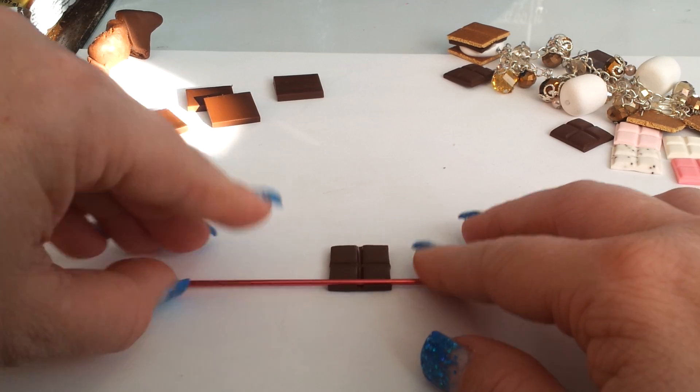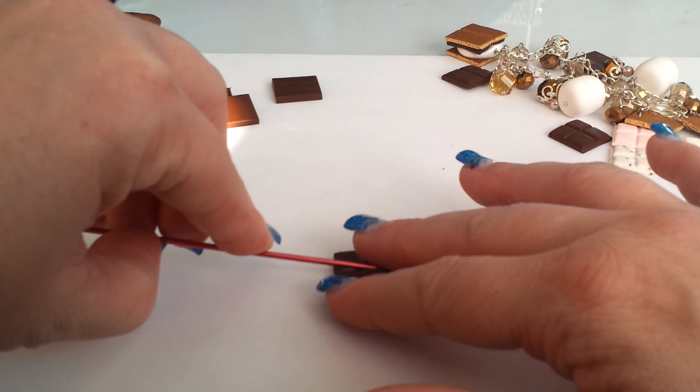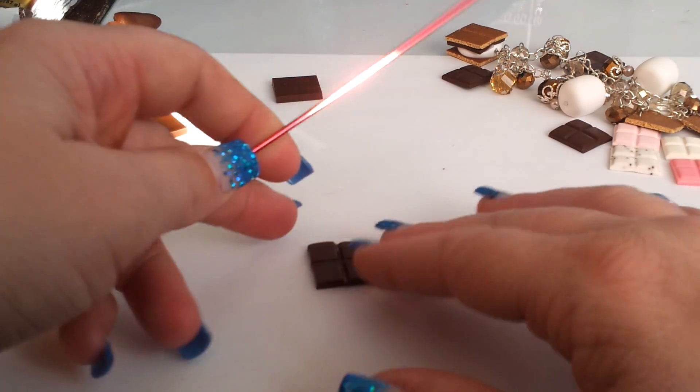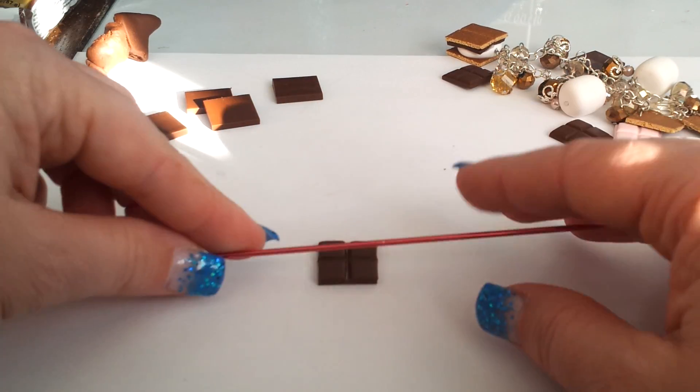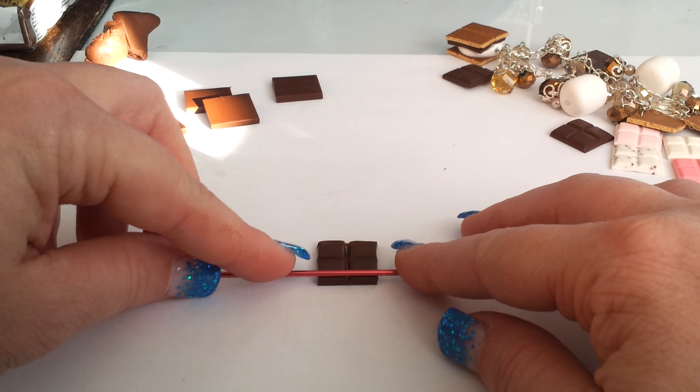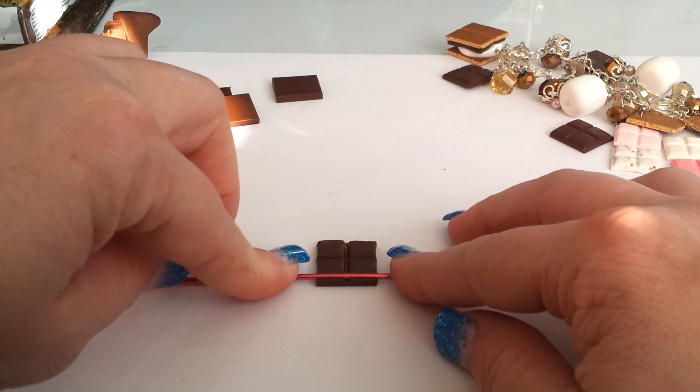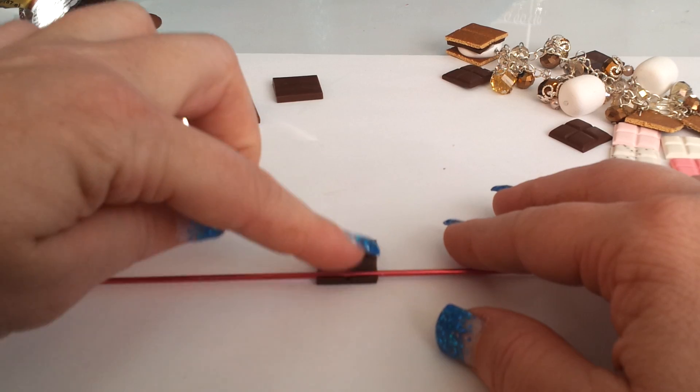Then I go ahead and I start going. When you are doing this to get the cleanest chocolate square possible, you'll want to do this straight over your piece. I'm kind of far back from it, so I can show you this tutorial. But if you're straight over it, you can get perfect squares on either side.